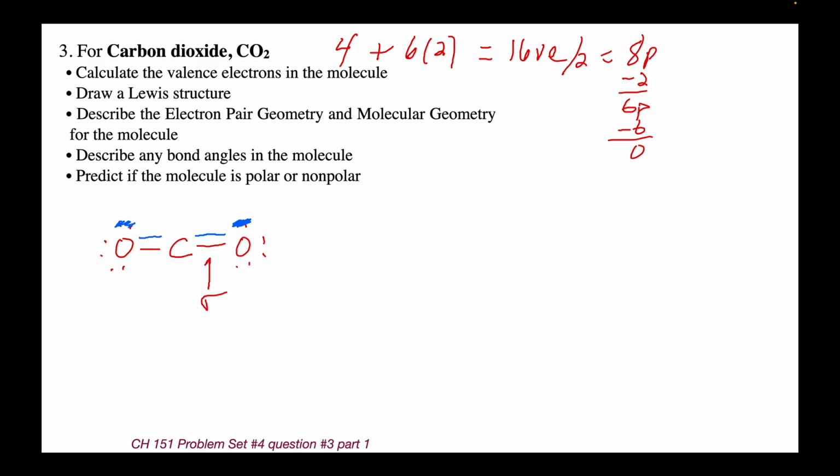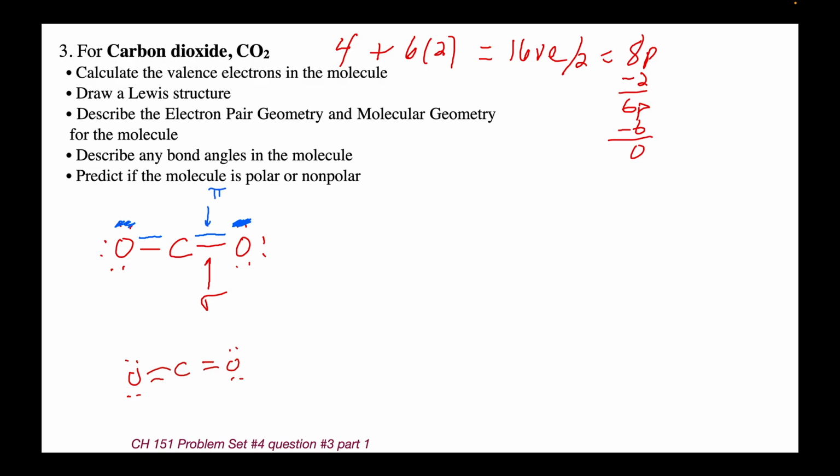Now, the red bonds are technically called sigma bonds. It's the first bond that goes down. And the blue bonds here are technically pi bonds. So a sigma plus a pi bond makes a double bond, and that's what carbon and oxygen have in this case. They've got double bonds connecting them to give them an octet. Redrawn, the Lewis structure for carbon dioxide, in my bad handwriting of course, has a carbon in the middle, 2 double bonds connecting each of the oxygens, and the oxygens have 2 lone pairs. So that would be the Lewis structure for CO2.